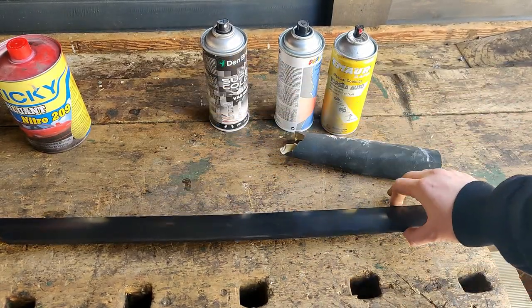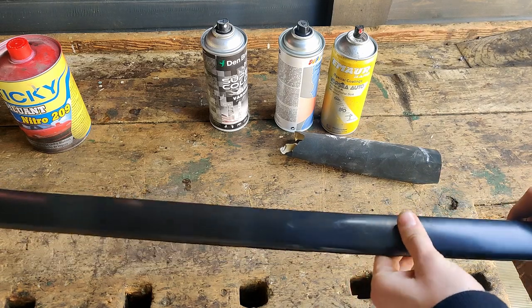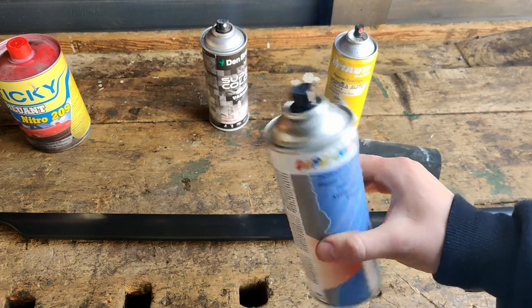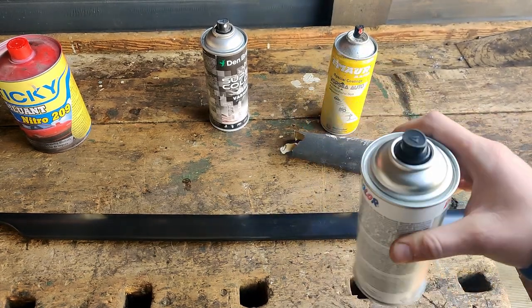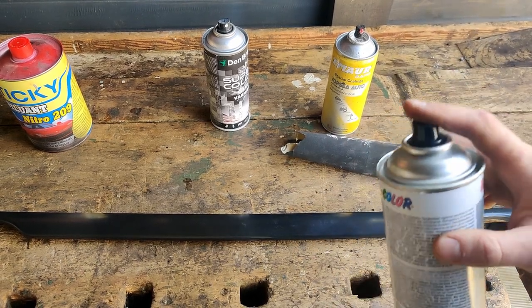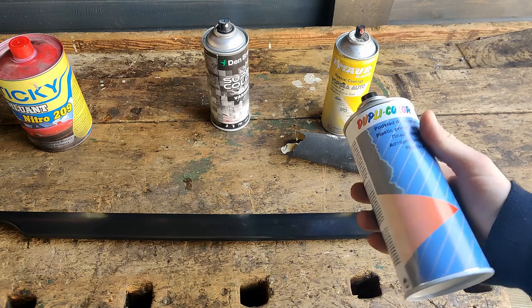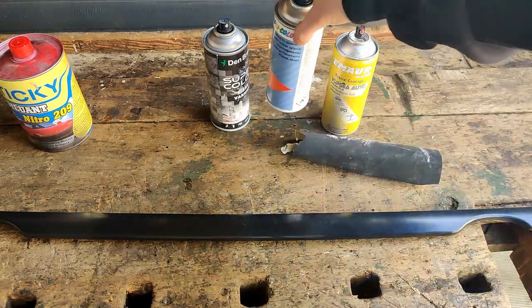You must do this because otherwise the primer and the paint will not stick to the surface. Very important, you need to use a primer for plastics. You can't use normal primers, those which are green or gray colored, because those are not meant for plastic. You must use a plastic primer for the paint to last. This is around $10. It's really good, from Duplicolor.